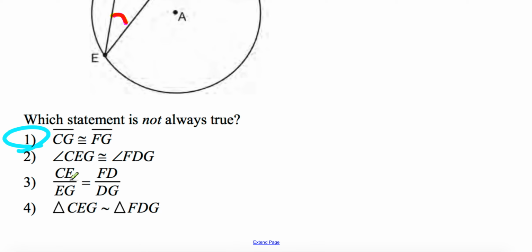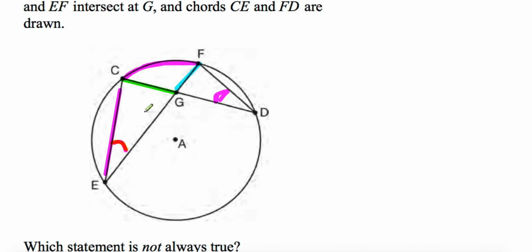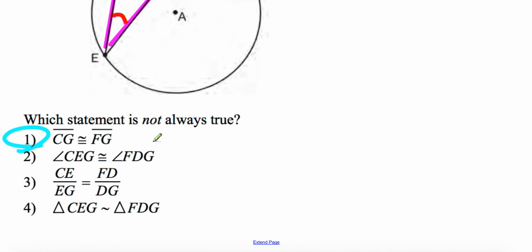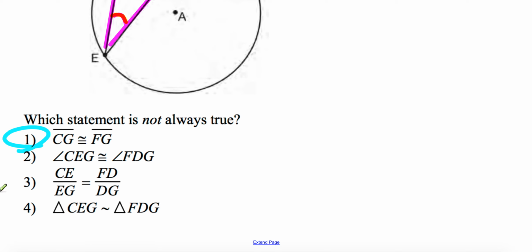And how about CE over EG? And then if I were to cross multiply them, you will see that CE, actually CE is this one, this side, to EG, which means this one. These two purple sides is in fact the corresponding sides to FD and then DG. You see these two sides are in the same corresponding place to these two when these two triangles are similar. So therefore, their ratios must be the same. That's why choice 3 is okay.